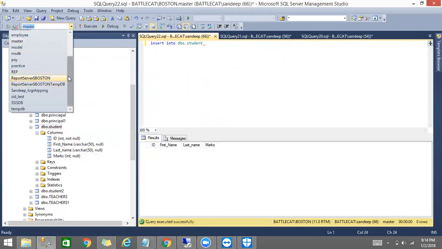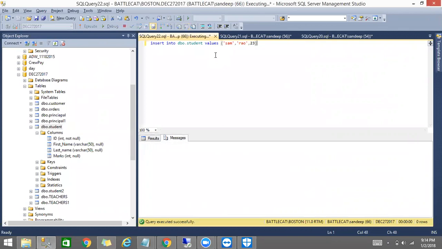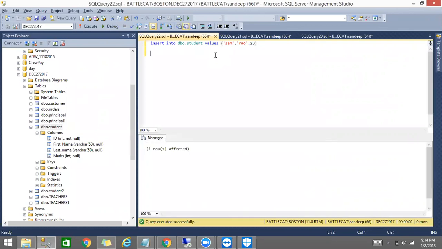Insert into db.student values, this is going to be first name, and the last name is going to be Ralph. And the third value is Mars, which is 23. So if I try to run this one, it says it's inserted one row.